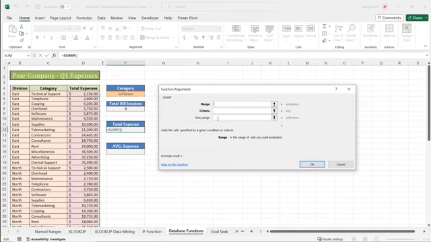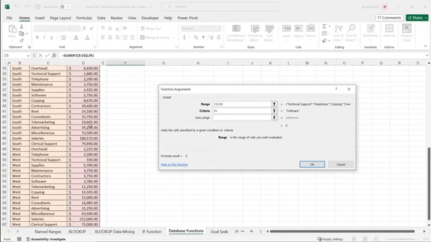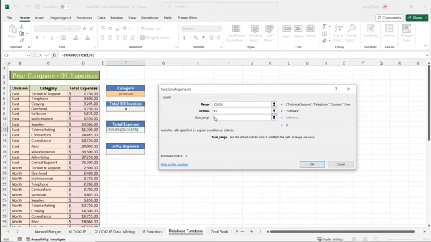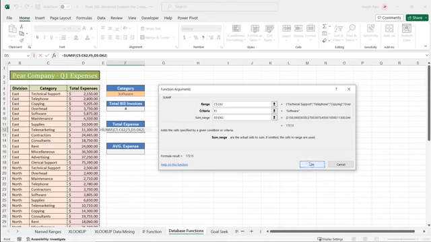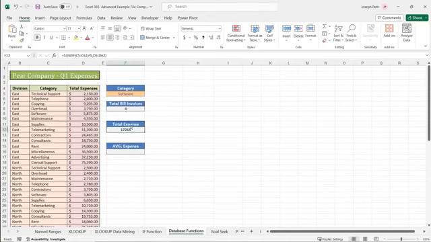So that's exactly what we're going to do here. The criteria is, once again, F5. Where we're looking for that criteria is from C5, Control-Shift down arrow, to C62. What do we want to add together? The total expense from D5 to D62. Now we'll click OK, and we get our total expense. Now, if you want to change this formatting, you're more than welcome to. I typically do. Remember, we can always change the format by going to the Home tab, the number command group, and I'll just change it to look like a currency.